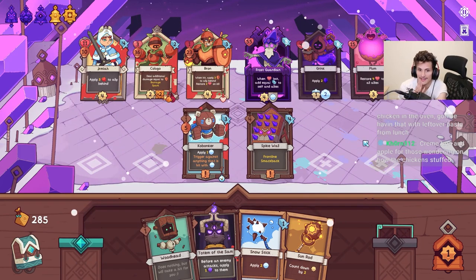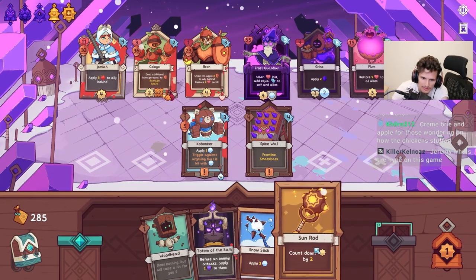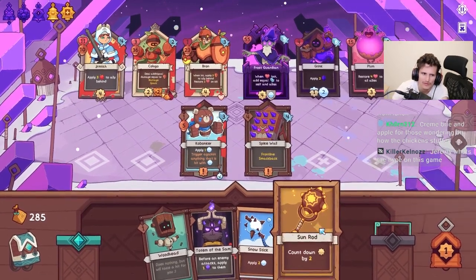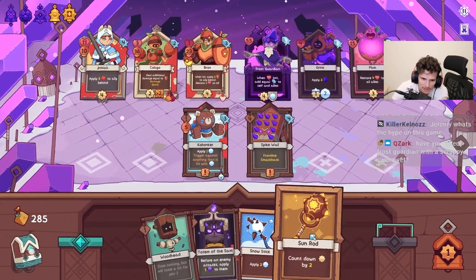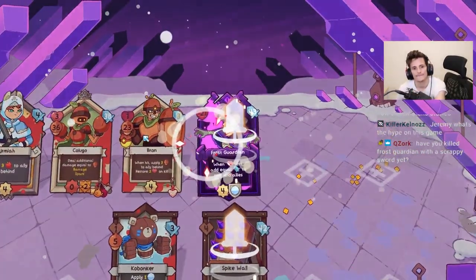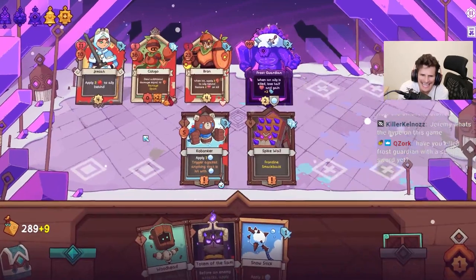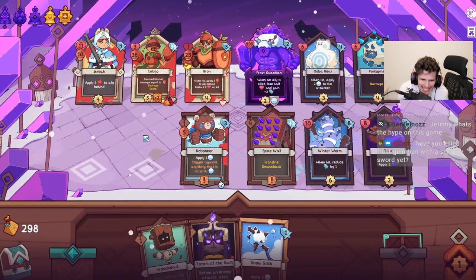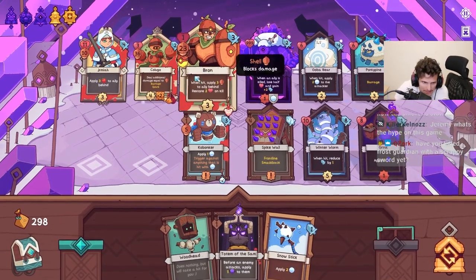That's it? Who cares about Spike Wall? Well, he has to resummon, of course. So it's only a two combo. Who cares? I'm already rich. Gold doesn't mean anything. Wait, that spike ball is insane! Huh? Motherfucker. Alright, so let's go ahead and do Sunrod again.